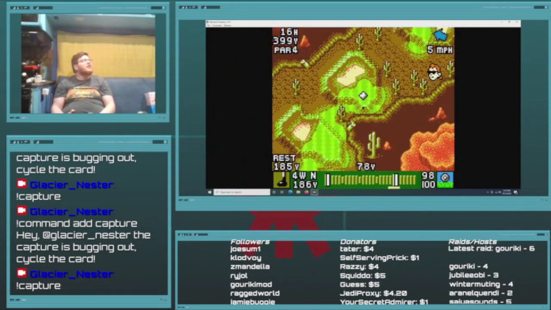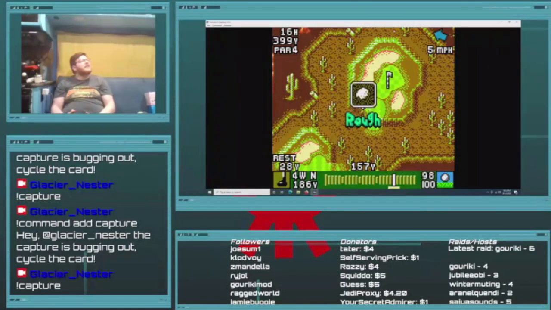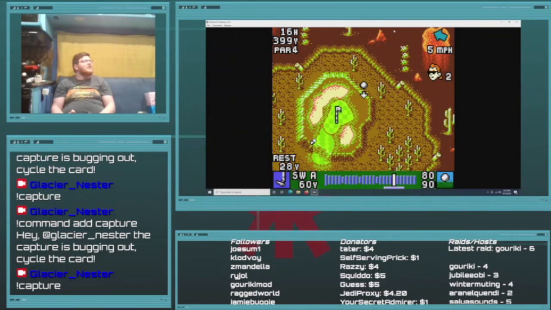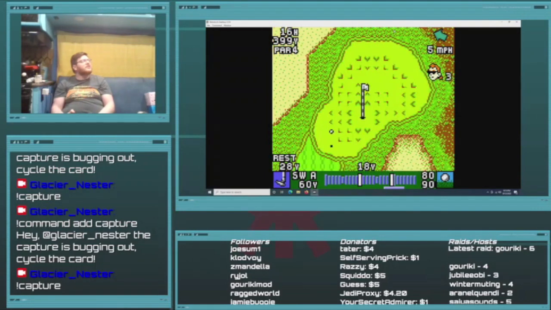Not quite a perfect shot. Let's hope it still nets us a workable approach. Very inconveniently placed in the rough there, just barely on the edge of the rough. We'll give it 30 yards with our sand wedge. Hope that's enough to get to the 28 yards left of the pin. Not quite a perfect shot, but a very, very acceptable approach.